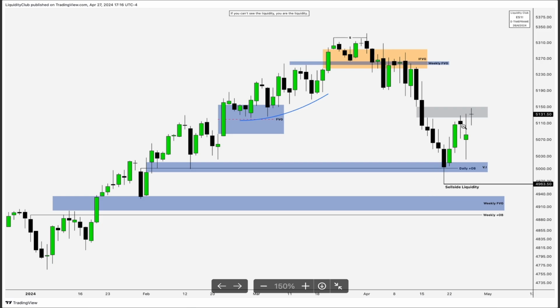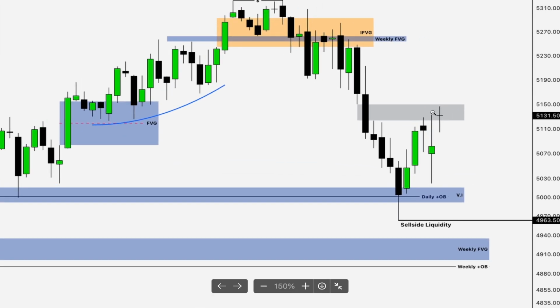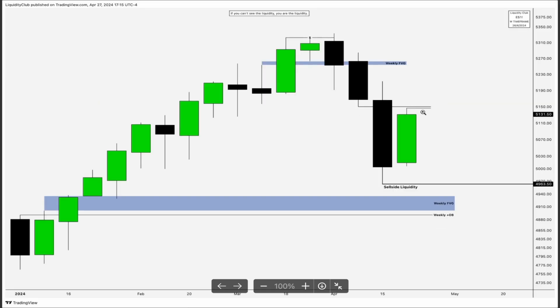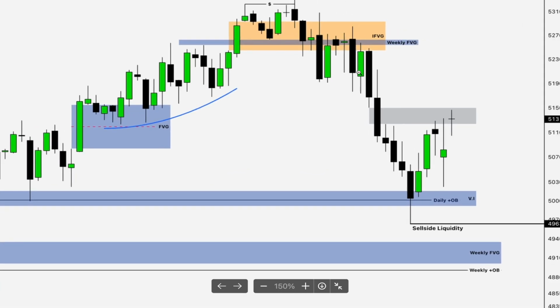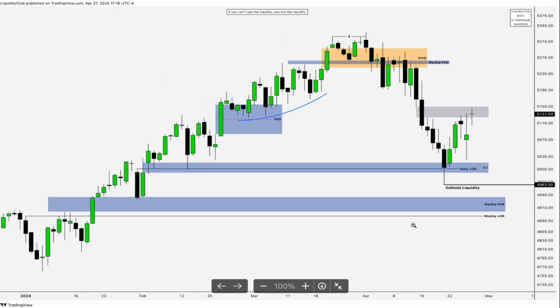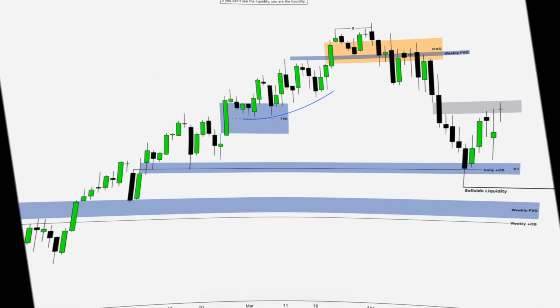Going to the daily time frame chart, you can see price retraced. This is a daily fair value gap. This is a refined daily fair value gap. Price walked inside that fair value gap, and now I'm potentially expecting price, if it wants to run one more time for the weekly to complete that fair value gap on the weekly time frame chart, it can run towards that bearish order block and then start breaking down lower towards the sell side liquidity. So that's going to be pretty much it for ES.